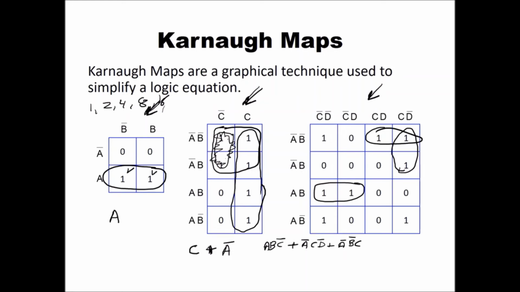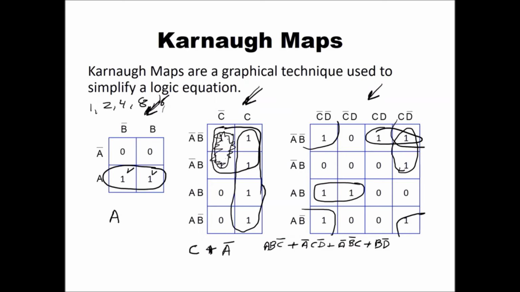And I have one more group. Yeah, I'm going to wrap around. Right, that connects with that, and it connects with the guy above it, and it connects with the guy. So all 4 corners wrap around, and now I just have to name that group of 4. What do they all have in common? They all have not B and not D. All right, and there you have it. I have simplified this Boolean expression using Karnaugh maps.